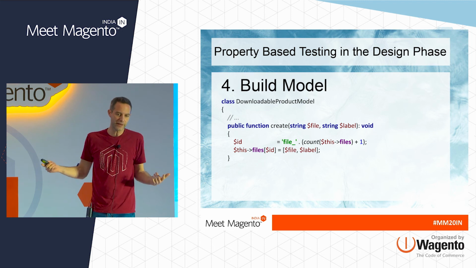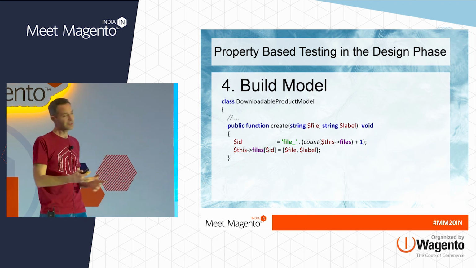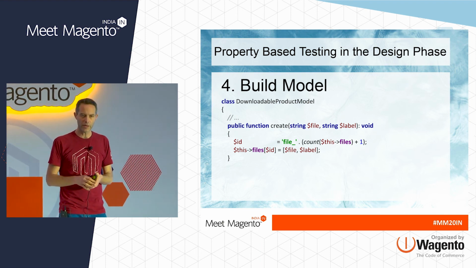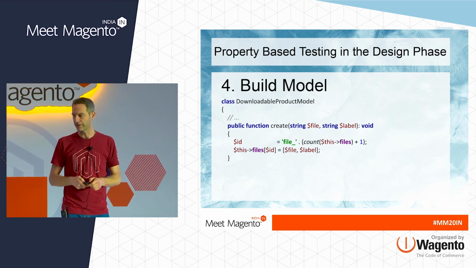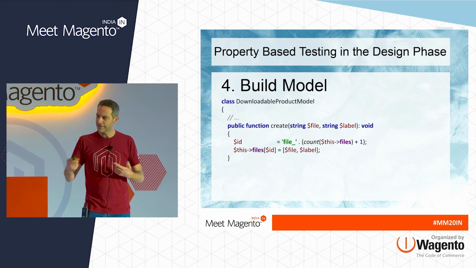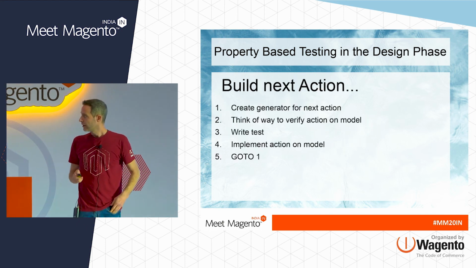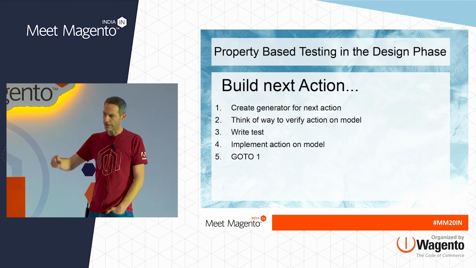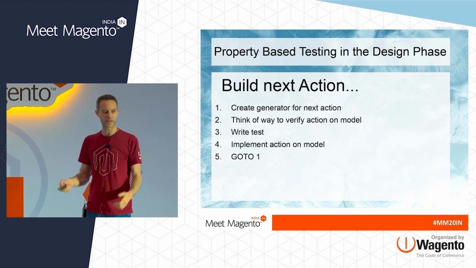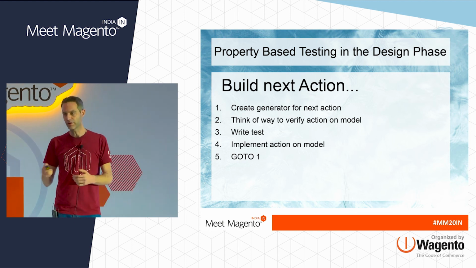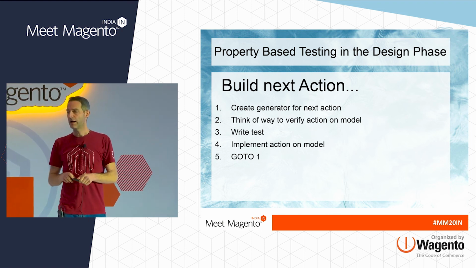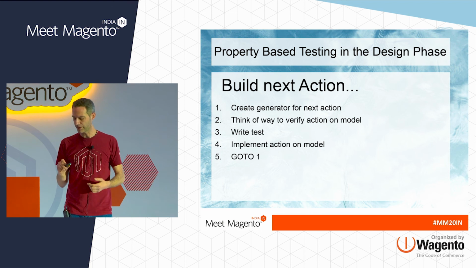And because the test fails, I have to implement the model. This is how it looks. It's just a simple method. You can see I don't actually do anything with the model. I simply drop it into an in-memory array, right? It's a fake, but it still has all the operations. And then I pick the next action to generate, like add a file, and so on and so on. Create a generator, write the test, add it to the model. Repeat with all the others, but all the time I'm learning about the system that I'm building.